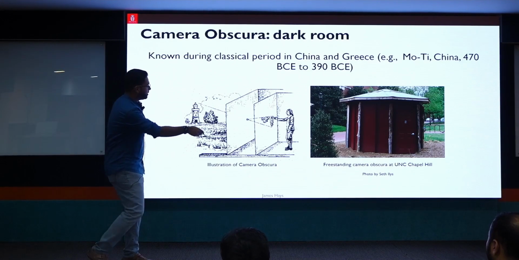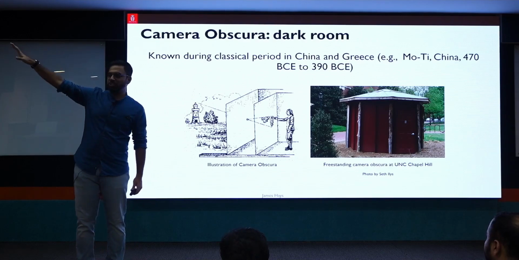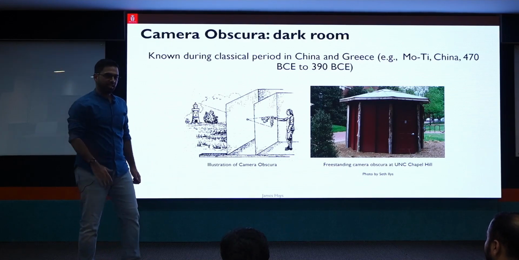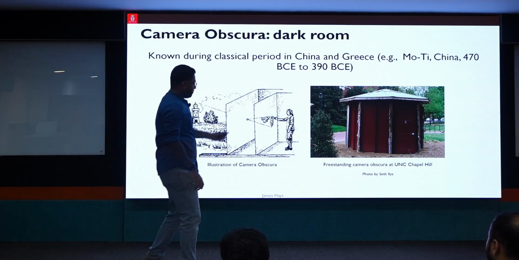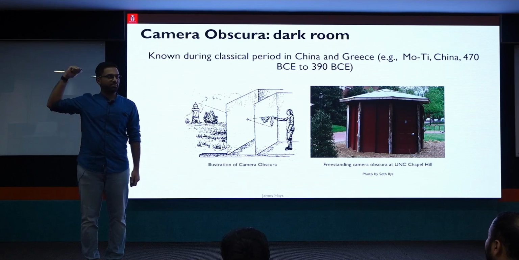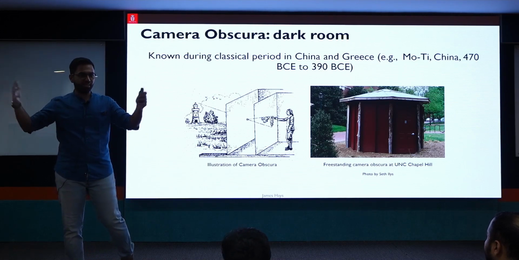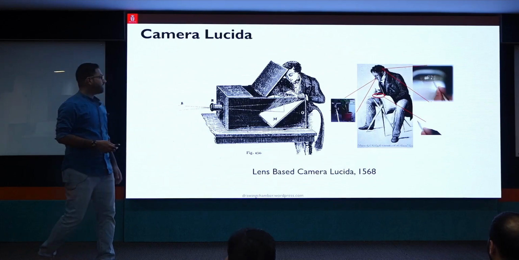You have this room here, you make a small hole, light passes through that hole, and creates an image on the other side of the wall, right? So that's a pinhole camera. Some of the first cameras were literally just rooms, where you would make a hole on one wall, it would create an image on the other wall. That's why they are called cameras, because they were literally big rooms.